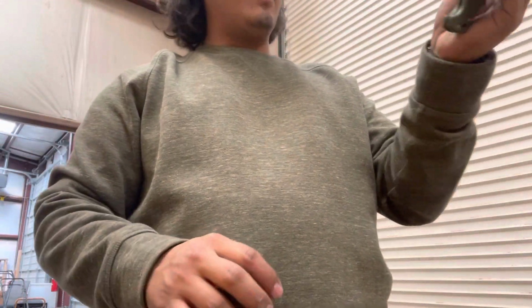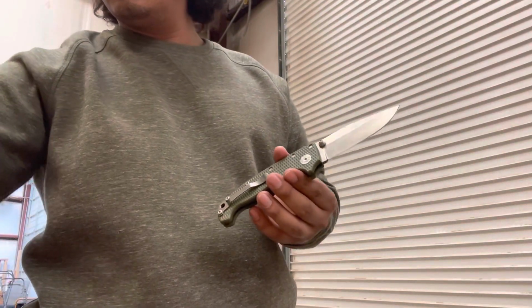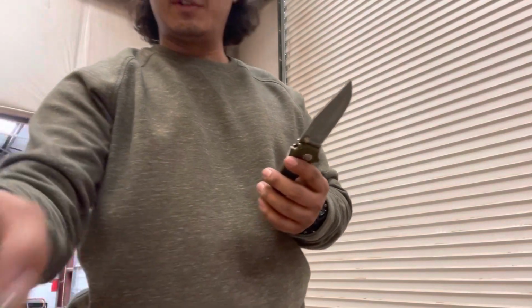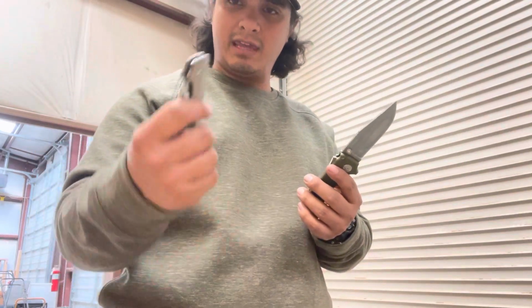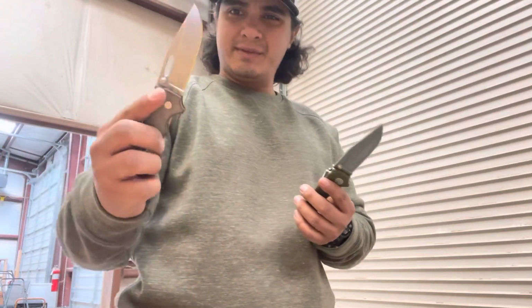Let's see, what else can I tell you about it? Right pocket, tip up carry. Nothing else in the baggie, nothing cool, so to speak, which is different from this one. Because when I got this one on the secondary, it came with the pouch and just some goodies and stuff.